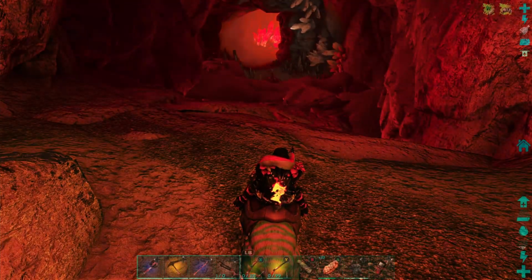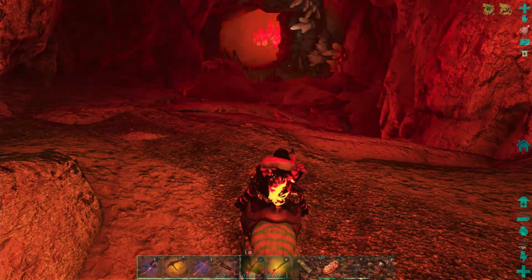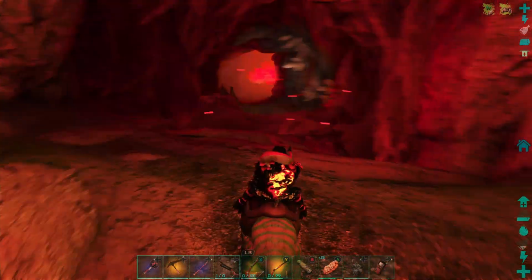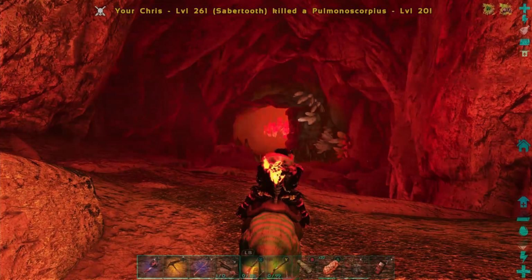So as you guys can see, the first one dropped down, and we don't have to worry about them. They're falling into a pit of lava, so they'll be all good to go. As you can see, the first one's dead.